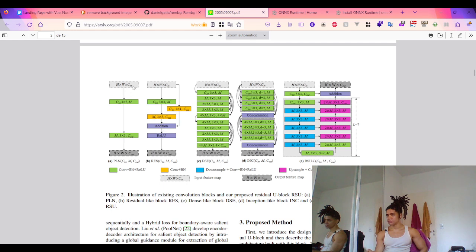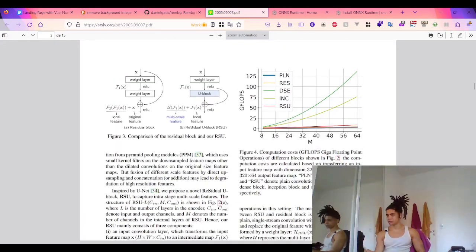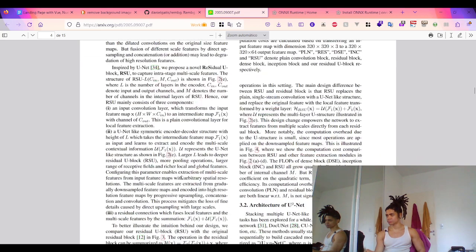Where they have this image that they spread out into multiple chunks and feed through all of these convolutional networks, BN, ReLU, which is another architecture, and ReLU. Okay. Proposed method, residual U blocks, weight layer, U block, ReLU.